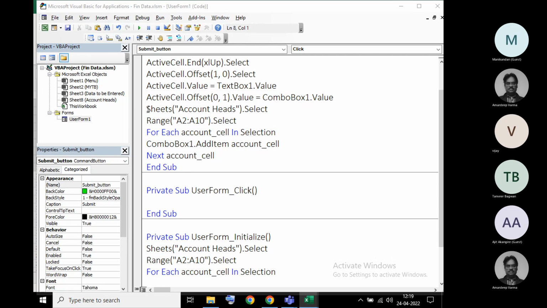I'm going to account heads, selecting the range. Now for each account cell in selection, we don't want combo box to be populated.